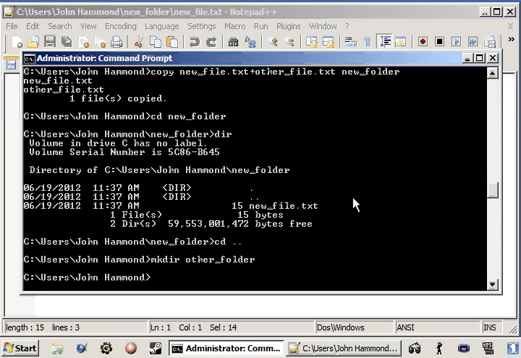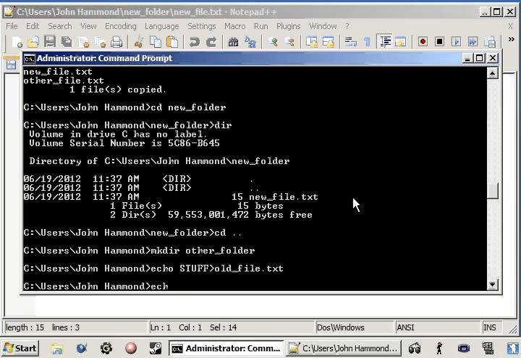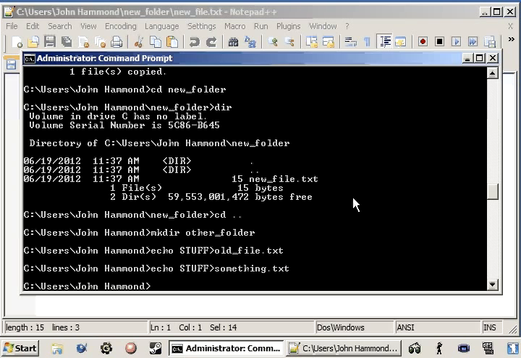We can actually echo stuff into old file.txt, stuff into something.txt, and that sort of thing. So we've got a whole ton of text files.